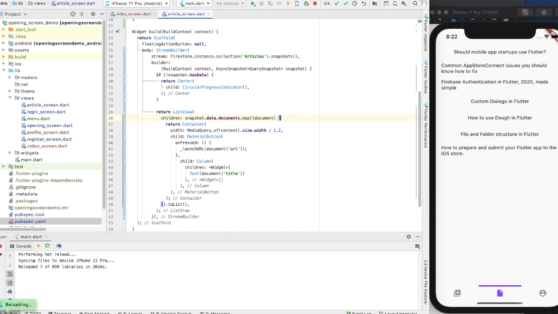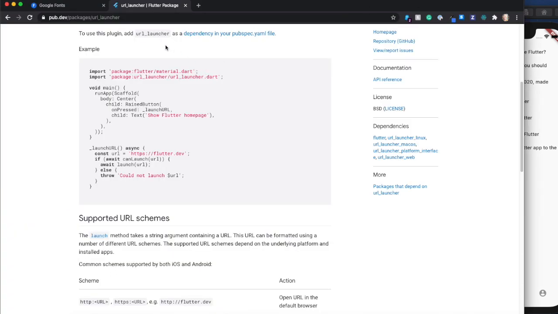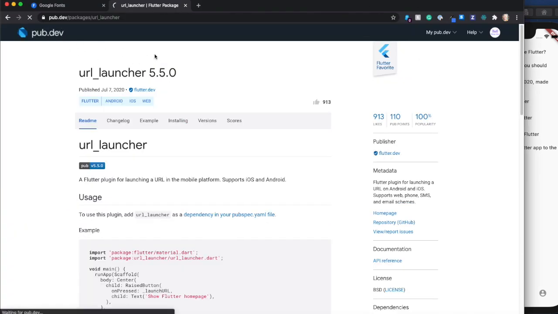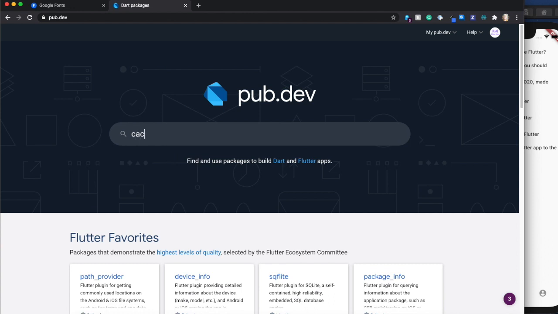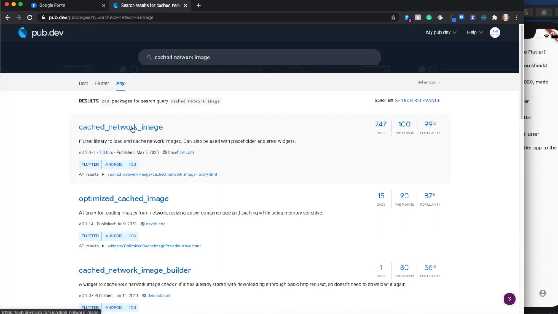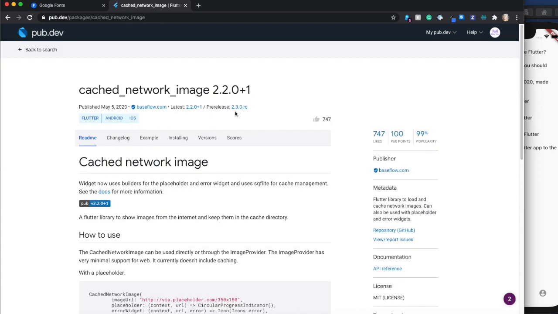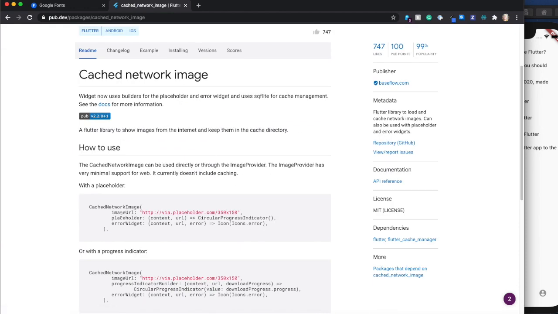So what we're going to use for this one is a cached network image package. This is also one of the more popular packages out there. I suggest you get really familiar with it. The great thing about this package is we can have our image, a placeholder widget while we're waiting for the image to load, and should the image not load properly, we can display an error widget.